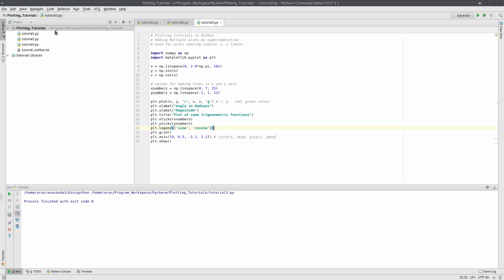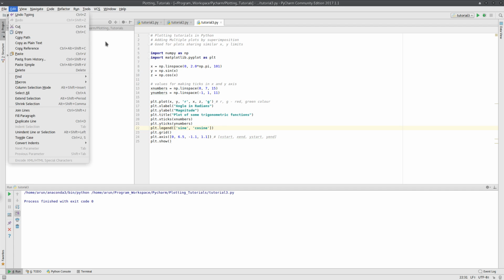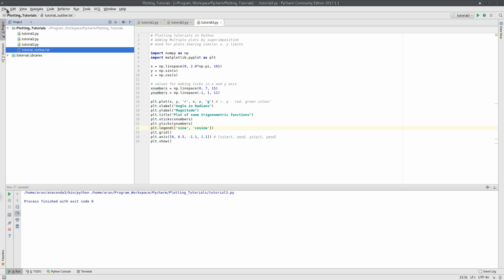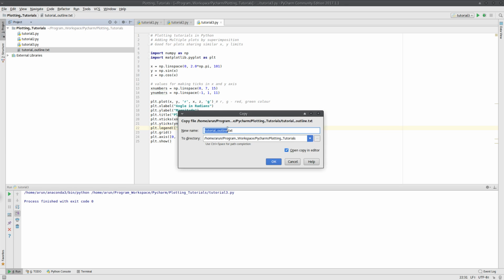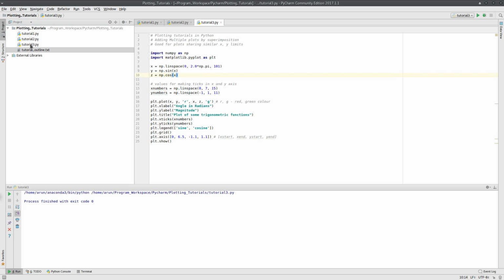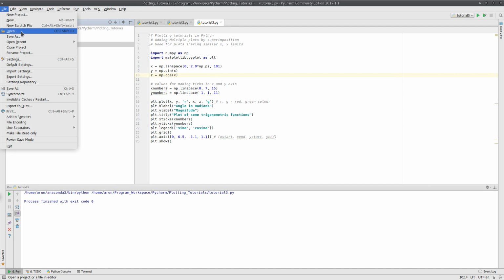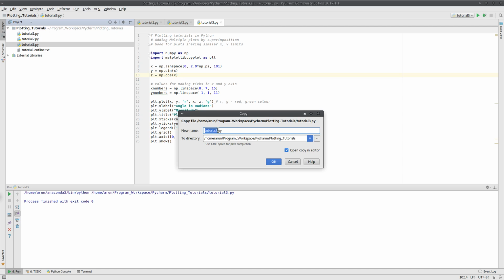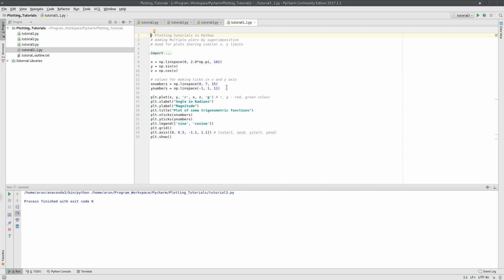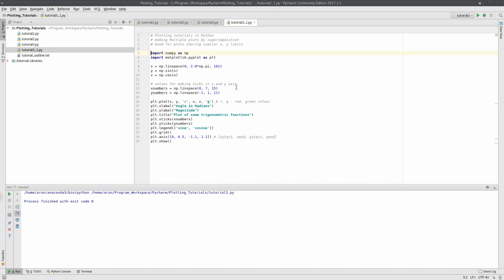So I'm just going to copy this, and I'm going to save this file as tutorial 3_1, saying that this is another subdivision in it. I can also write like this.